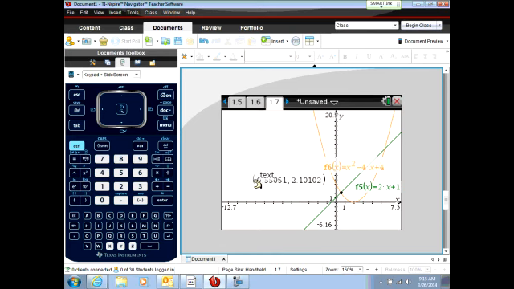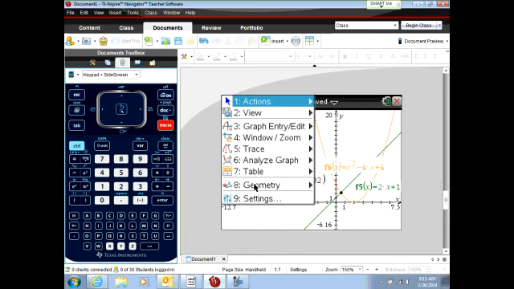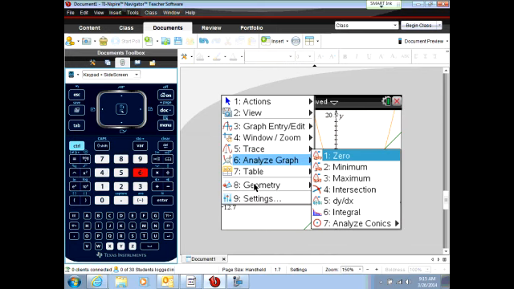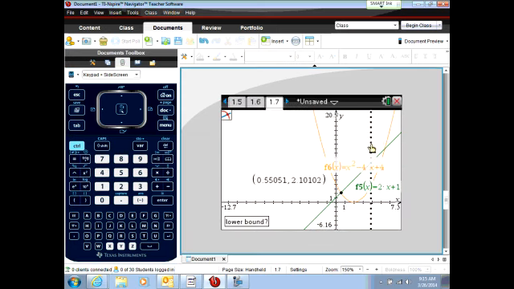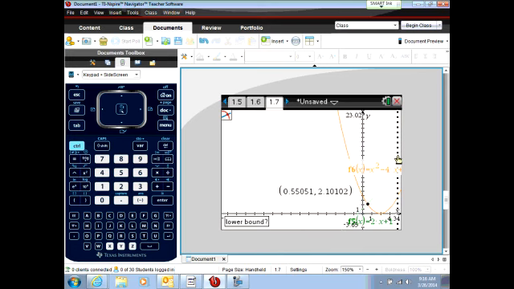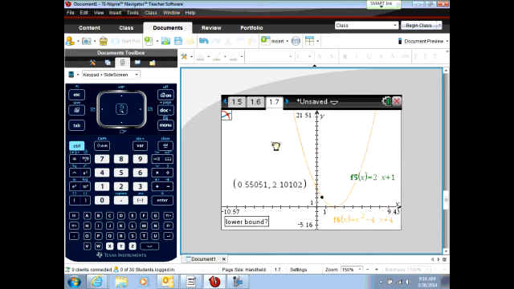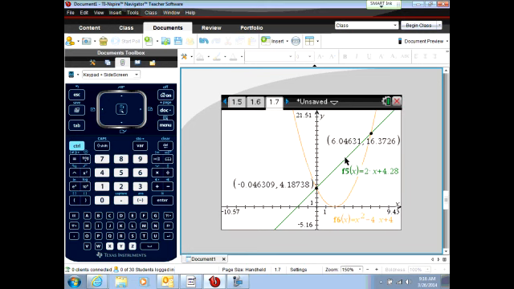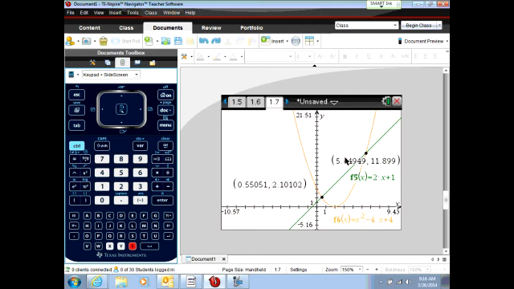So to find our other one now, we'll go back to Menu, Analyze Graph, Intersection. We'll select the lower bound left of it, upper bound right of it. I'm not sure why the graph is doing that. But so we've got our lower bound, we've got our upper bound, and we get our intersection there. And notice again, when I touch the graph, it moved the graph. If you just do Control-Z, it'll switch back to what it was. So we've got 0.55 roughly and 5.44 roughly for our x values, 2.10, 11.89 roughly for our y values.